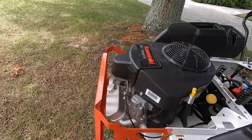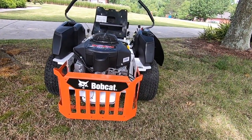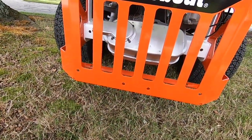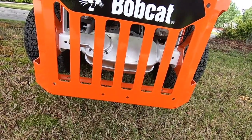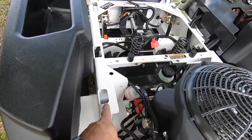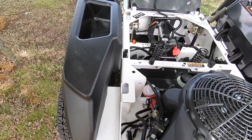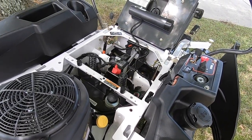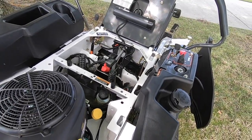On the back, you've got the big orange Bobcat logo like you'd see on their excavators and skid steers. There's a place here to bolt on a hitch for attachments like a trailer. We're going to do some exploring there in future videos. If you want to add roll bars, they bolt on here. But I've also seen a hole here that I'm very intrigued by — I think I'm going to put my gun rack mounted in those holes. Why would you need a gun rack on a zero-turn? Well, you just need a gun rack on everything. And you can put your weed eater on the gun rack, chainsaws, etc. That's definitely going to be a future video.